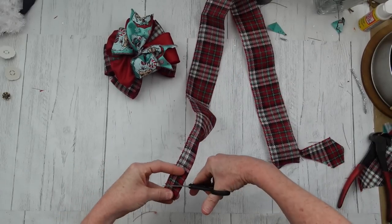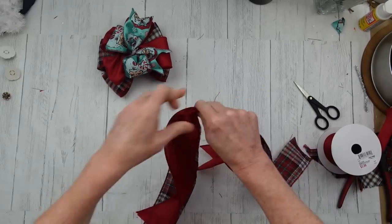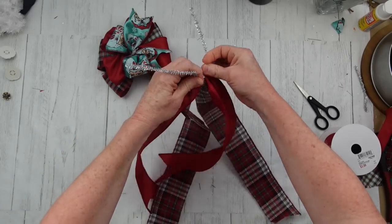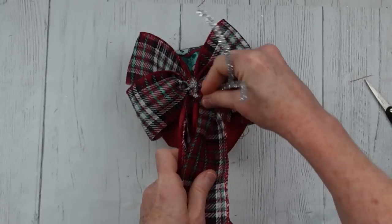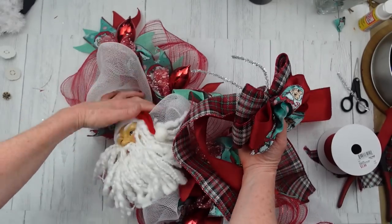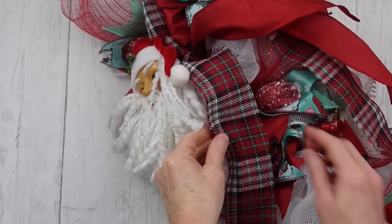So we're going to dovetail it, and I'm going to cut a piece of that red also. It's going to be shorter, and I'm going to dovetail that. Pipe cleaner in the middle is going to hold it together, and then I'm going to add some glue on the back of the bow, and I want to leave my pipe cleaners out because that's how we're going to put it on the wreath. I'm going to work down into a spot where I want it to be, and then add that bow.